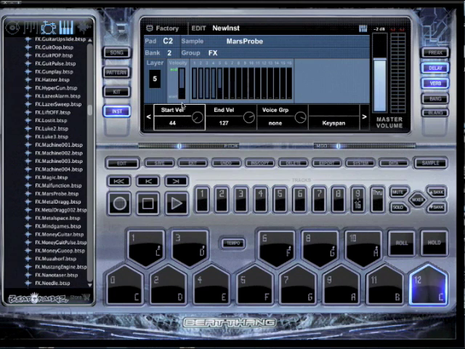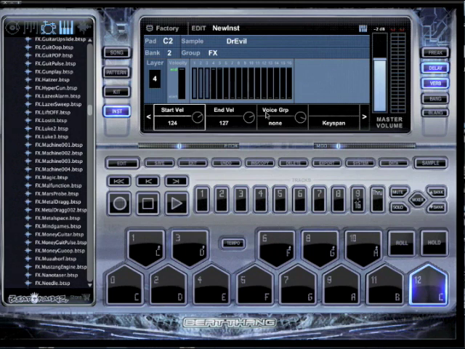Alright, so now I want to make it to where Mars Probe only plays if you hit the key the hardest. Okay, this is where I would do that. So if I hit the key at the very, very hardest, Mars Probe is gonna play. Alright, and then I could go here, layer it down. I could do the same thing for Dr. Evil, but maybe make it a little less sensitive. So now, when I hit the key, you'll see what it'll do in a second.